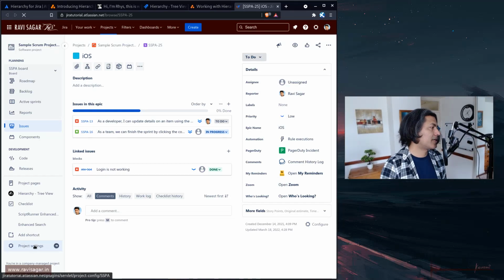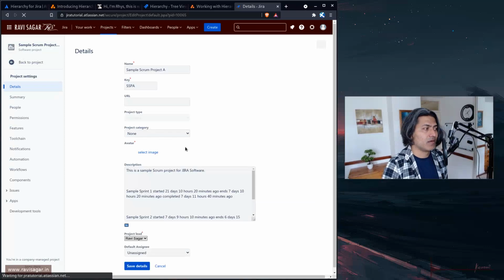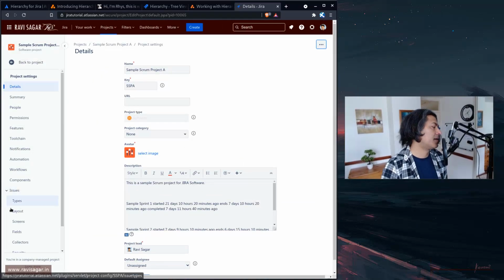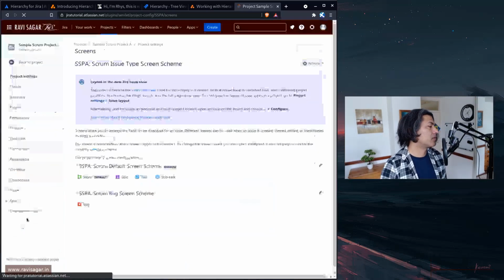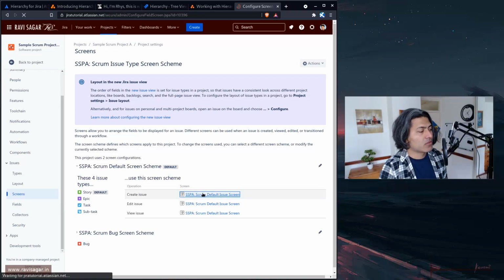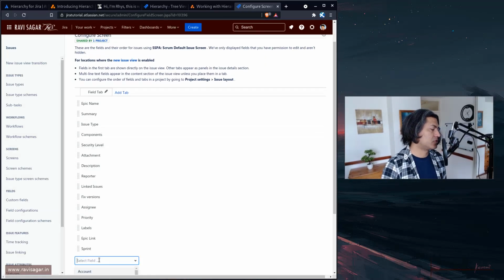So if you go to the project settings, I need to add the field to my epic screen, or the screen used by my epic issue type in my project. So I'll go to the screens. We just have one screen for both story and epic and other issue types, but anyway, it should work.